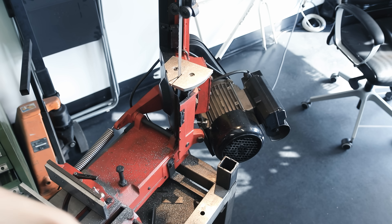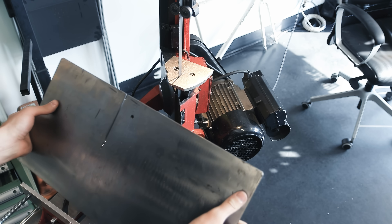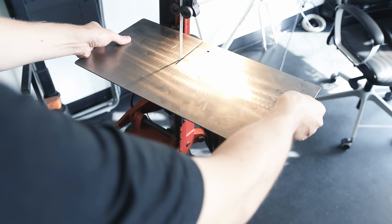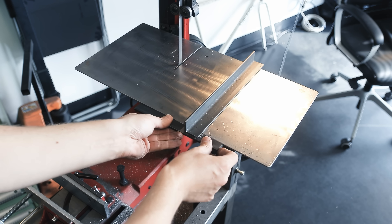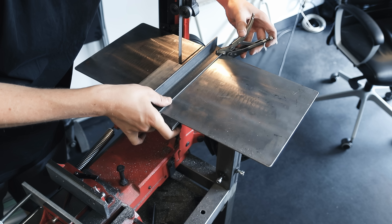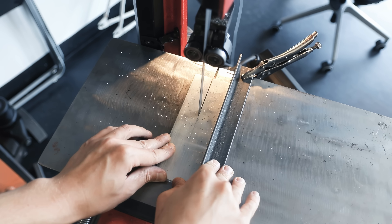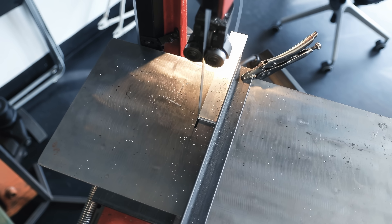There are just a few pieces missing now on the rack. One is this bridge piece that the mounting bracket will attach to — I didn't have a piece of flat bar the right size so I just used a bigger one and cut it in half. In my last video I talked about modifications I made to my bandsaw, and here's one I didn't show: this big table that mounts to the custom base I built for the saw. It only takes a second to install and it converts it to a slightly more capable vertical bandsaw. I also made a fence for it — just mounts with a clamp, but works well enough.